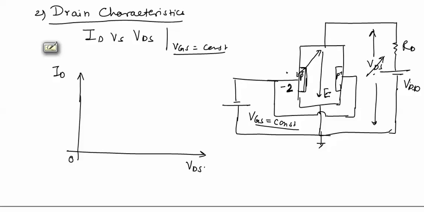When VDS equal to 0 volt, the field in the channel will be equal to 0. If the field is 0, then there will be no flow of charge carriers and drain current ID will be equal to 0. Now, if VDS is increased, then reverse biasing between drain and gate will be increasing. Also, the field in the channel will be increasing. So now the depletion layer width can be seen like this.